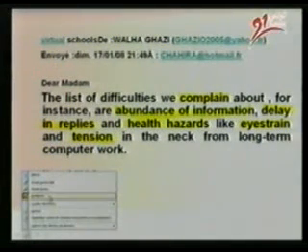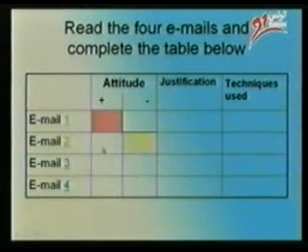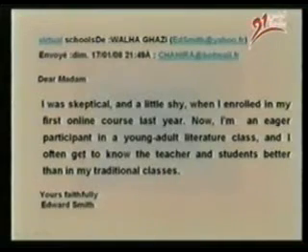Right. Now, from the previous page and from the previous email and this email, we can deduce that there are different attitudes, and in the second email we have a negative attitude. Now, we have two examples. One is positive and the other one is a negative attitude. Now, I'd like you to focus on the third part, and you are going to the third email and decide by yourselves whether the attitude is positive or negative.